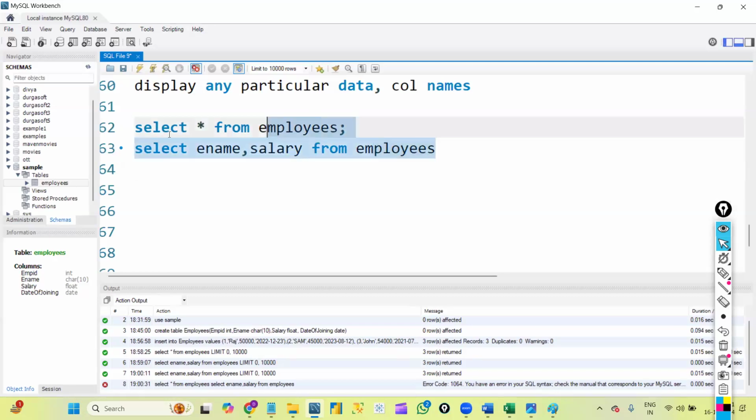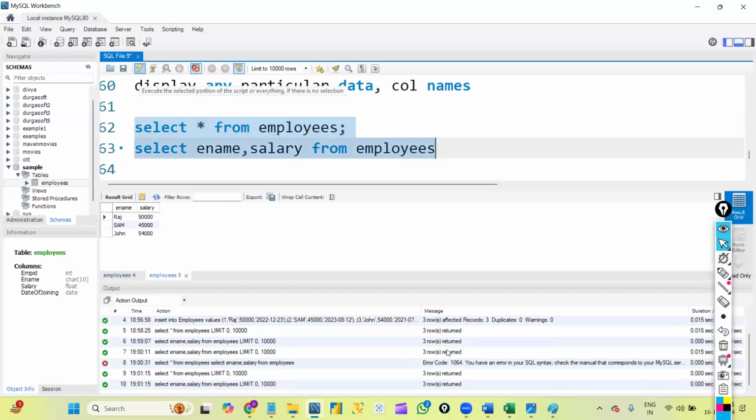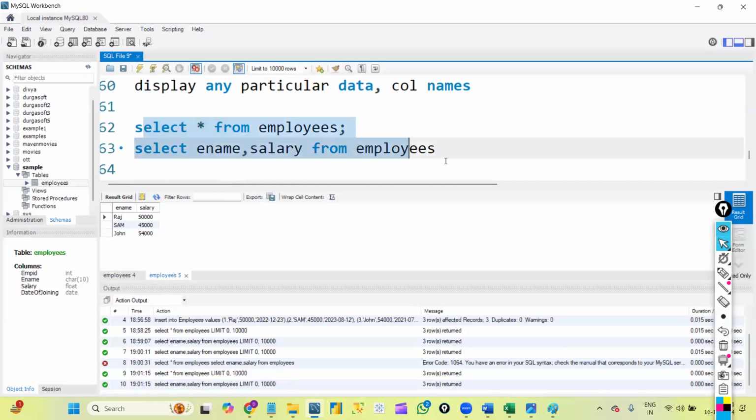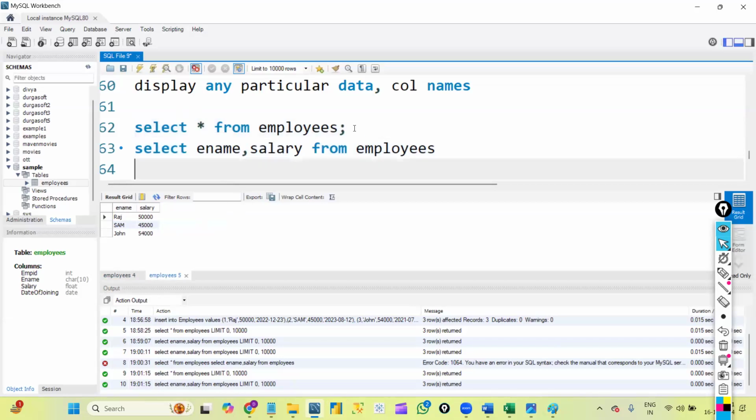Okay, now let's see. I'm just selecting this and executing. Now it got executed. You can see here I got two tabs. This is the output of my first query, select star from employees, and the second line's output is this one. I can execute multiple statements together and toggle the outputs like this, and I can compare them or view them at a time. At that time I need to use a semicolon. Normally if I'm executing only one select statement, the semicolon is completely optional. Without using it also, no problem.